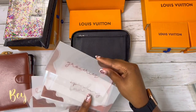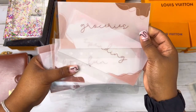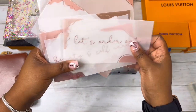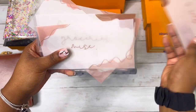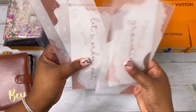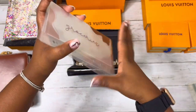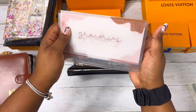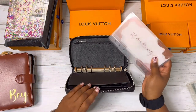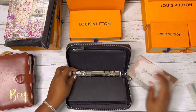So I want you guys to get into this detail because she did an amazing job. I have groceries, spending, fun, let's order out, beauty and self-care, miscellaneous. I have a few more. I want to make sure that these are in order when I put them in. I have a few more on the way, but these are just my main ones right now. Let's go ahead and put them in here. And then later on, I will fill up my whole wallet with my cards and everything.